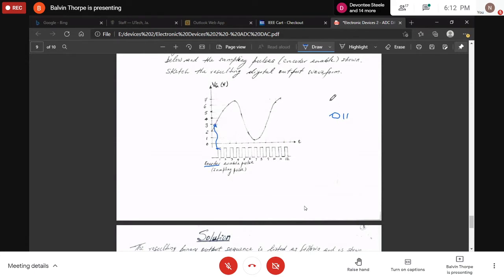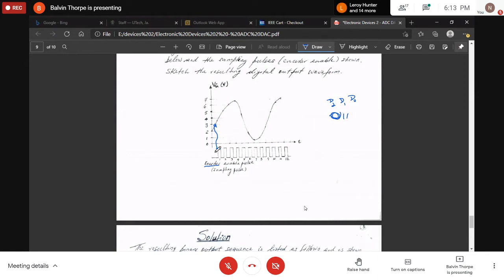You know that this is your most significant bit. If we have a 3-bit, as I mentioned before, it's a 3-bit encoder. So this would be D0, which is the least significant bit. This one would be D1, and this would be D2, which simply means 2 to the 0, 2 to the 1, and 2 to the 2. That's what these values are representing.